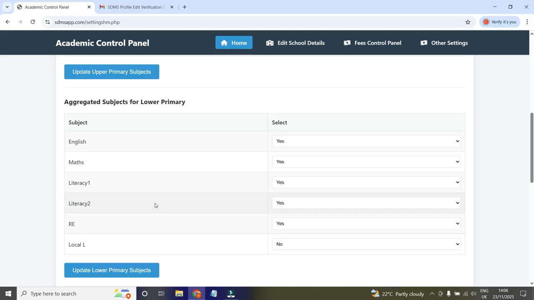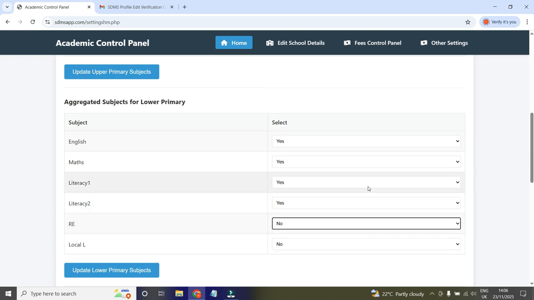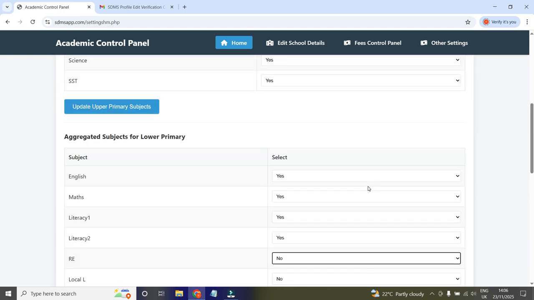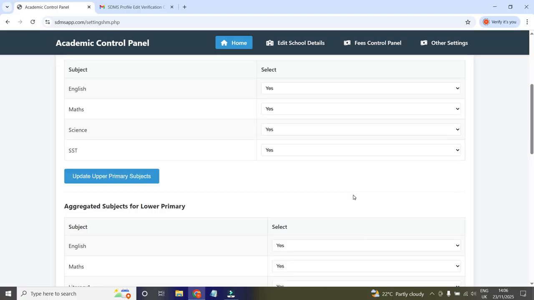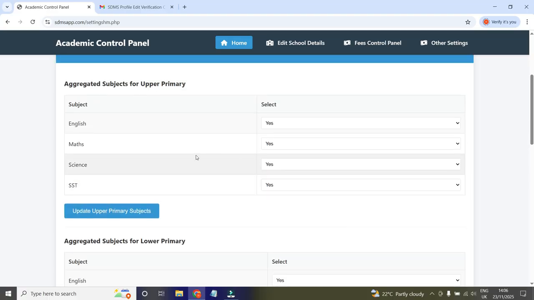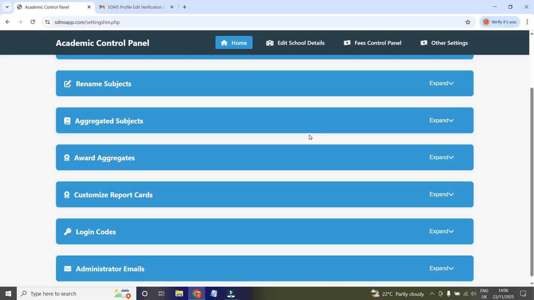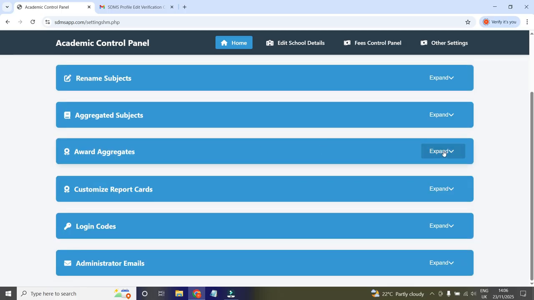So the other 2 will not be awarded aggregates, and that's why you say no. And then for nursery as well, you choose which subjects you're going to give aggregates to. In upper primary, all the 4 subjects are awarded aggregates.